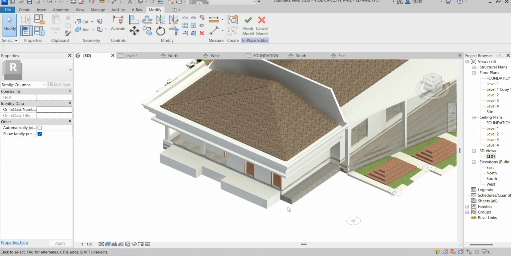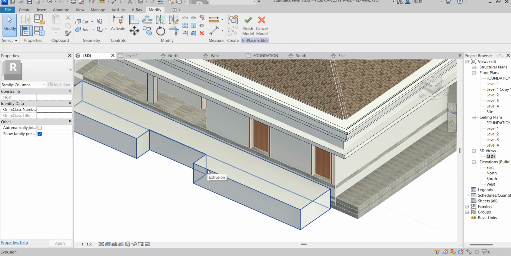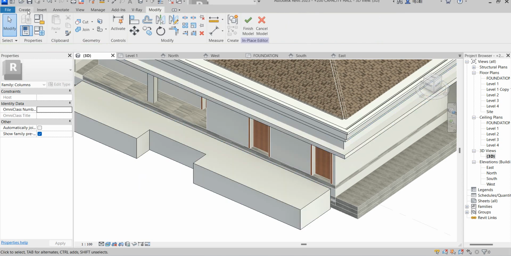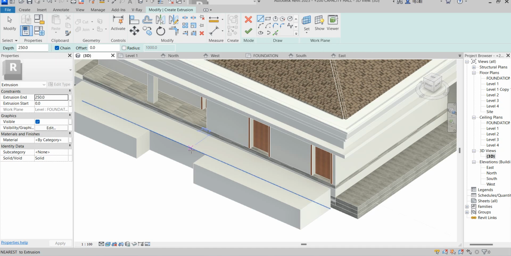I want it to look pure in this. So now what I need to do is use this one, or let me just create another extrusion. Understand? This time around I need to have a peak. So I'm going to use this one. I'm going to draw to start.